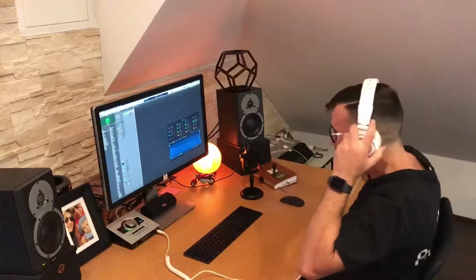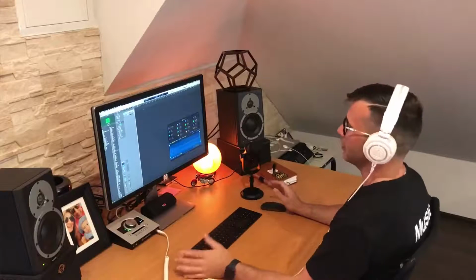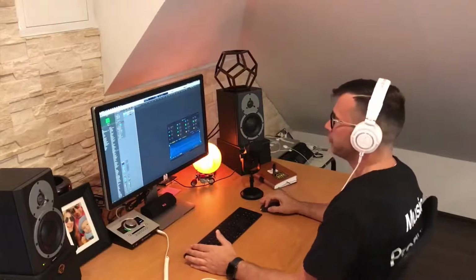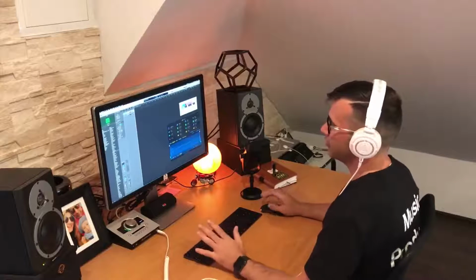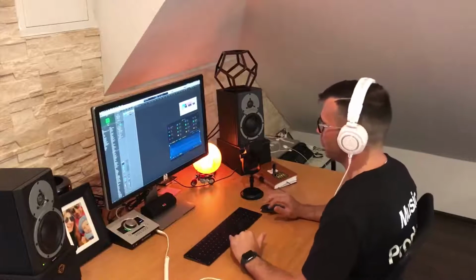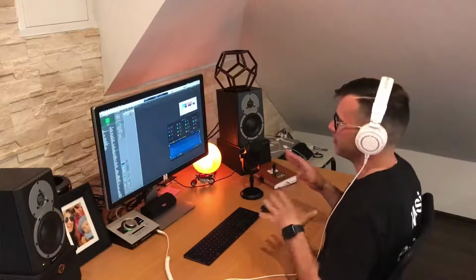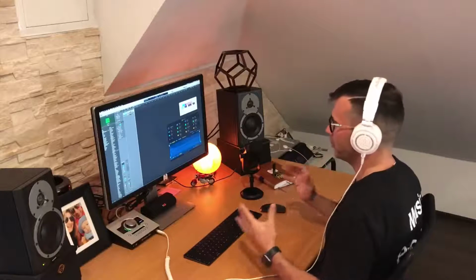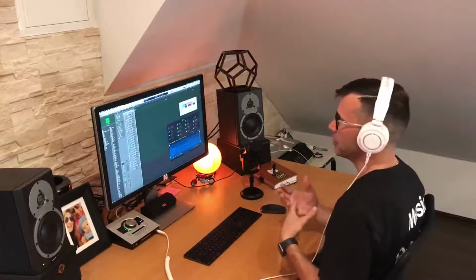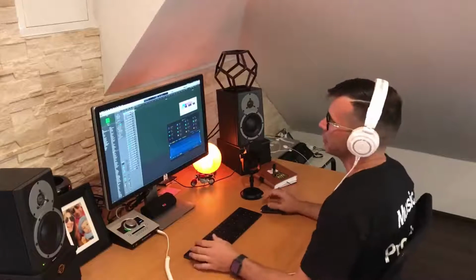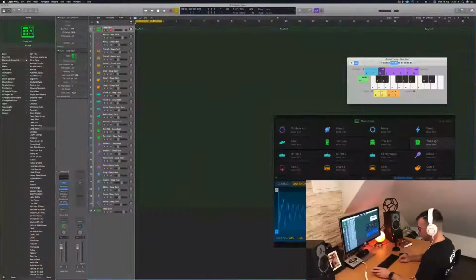So let's get started. I just loaded 2 instances of Drum Machine Designer here. Why 2 instances? Because I will use the top one here for the low end, and I will use the other one for the top end. So those could be compressed differently in a mix. It's good to have those divided. So I want really one for the kick, and I want the kick and the drums. Maybe some toms, some subs, something. So I will go ahead and record a bit of a drum beat here for you guys.